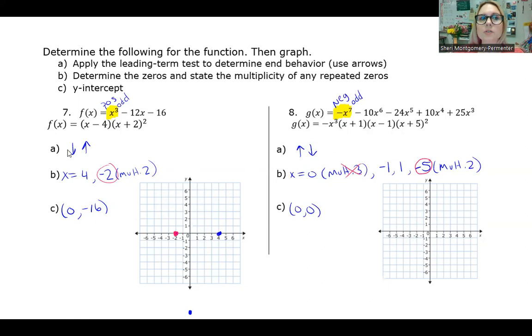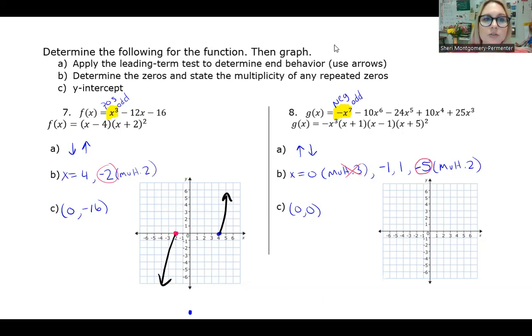When I go to graph, I will start with my arrows. I know that on the right side, it's going to face up. So I'm always going to connect them to the rightmost and the leftmost zeros, or x-intercepts. So this one is going to leave and face up. And then this is my other x-intercept, and this one has to go down. So that's how I will always start using my arrows.